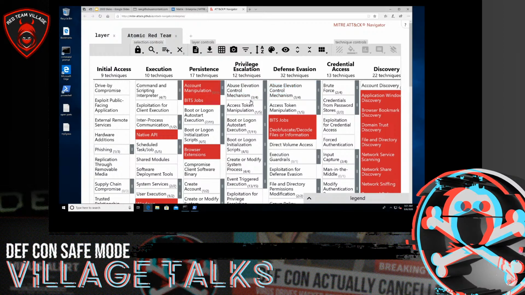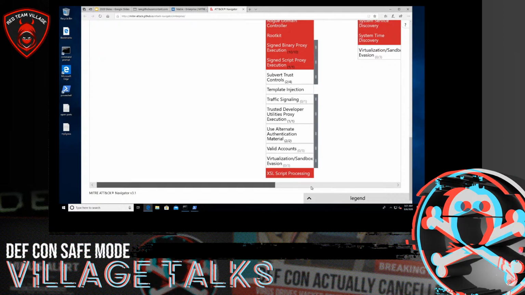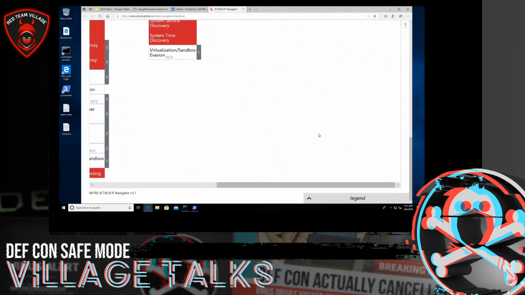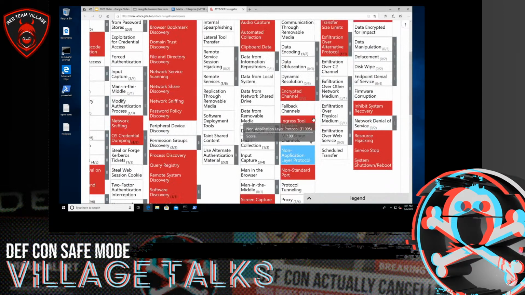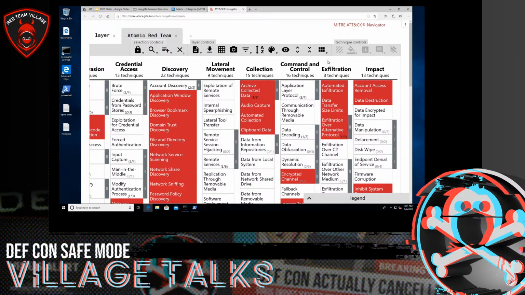It's really cool. But anyway, you can see here how Atomic Red Team relates to MITRE ATT&CK, and you can see the overlay. This gives you a visualization of how many tests there are that have been written for all of these techniques. And because I'm zoomed in, it's kind of hard to see.